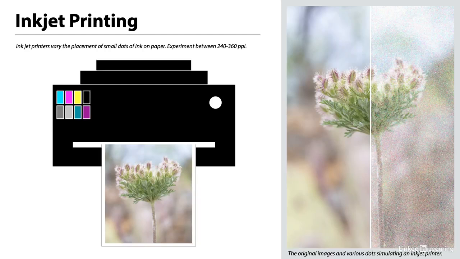I would recommend that you do a test and print the same image at 240, 300, and 360 ppi, or pixels per inch. I find that most people can see the difference between 240 and 300 pixels per inch. They'll be able to see that the 300 pixel per inch image will look like it's a higher quality. But fewer people can see the difference between 300 and 360 pixels per inch. Now, the viewing distance will also make a difference. If the viewer is an arm's distance away from the image, then you may need to print at a higher resolution than if the viewer is going to be viewing the print from across a room.